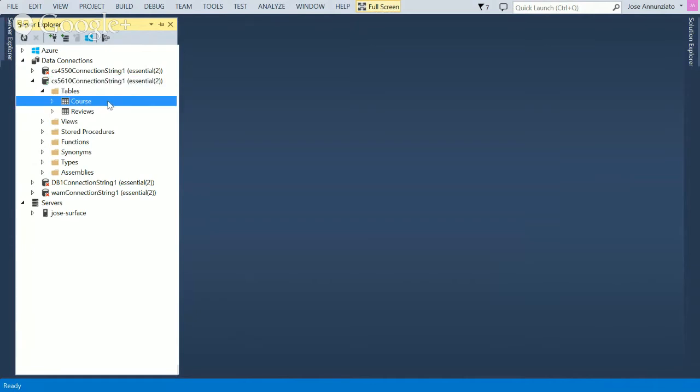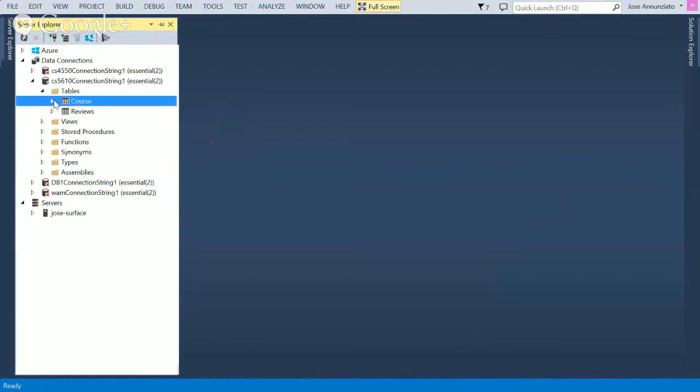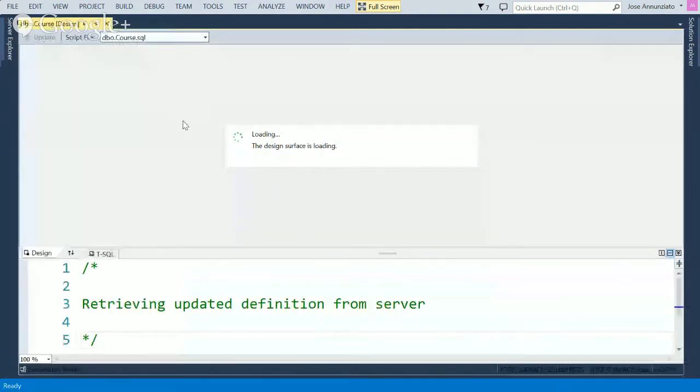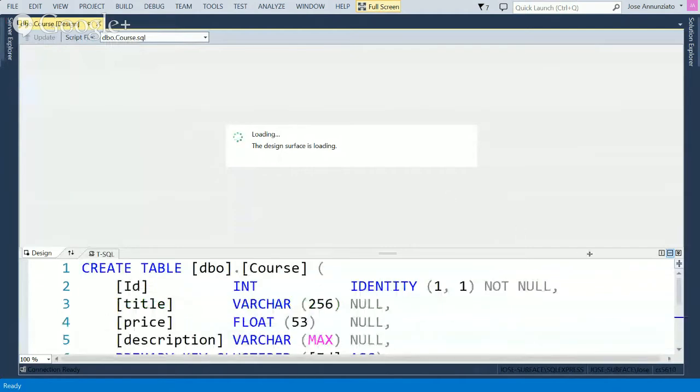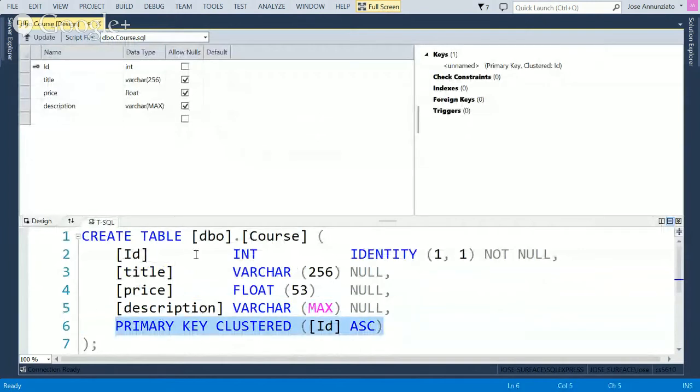Let's look at the declaration of this table. If we open it up, we'll see that we have a couple of fields here. We have the title, the price, and a description. Notice that we do have a primary key, but this is referencing nobody, right?